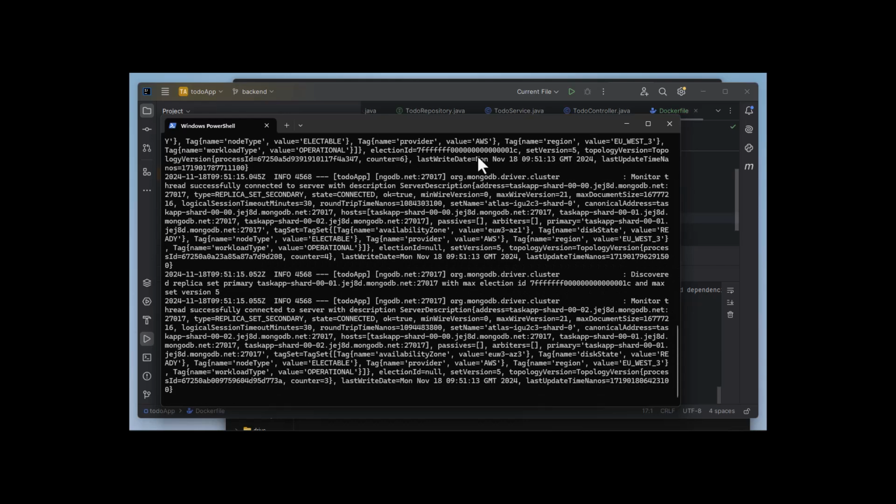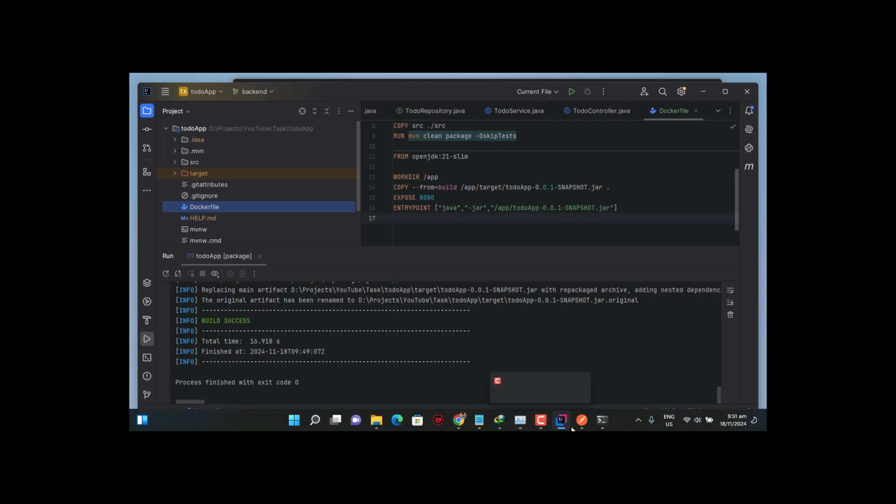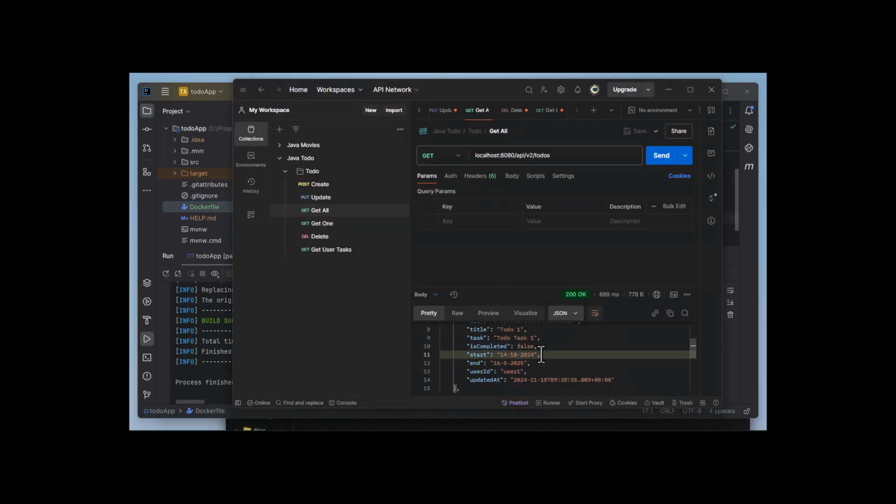Okay, so our application is running, and you have to notice that we are not running it here. The application itself is not running. Now we are running the jar file we created. So let's try one endpoint to see if it's working. Okay, so it's working, but we are not getting the data.